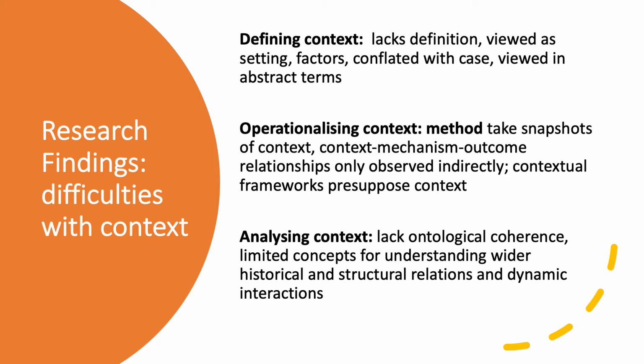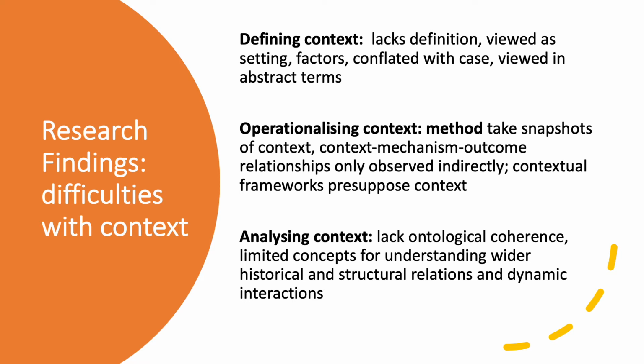Secondly was how researchers translated definitions of context into methods. Data collection often involved taking snapshots of implementation, limiting insight into dynamic interactions over time. Context mechanism outcome interactions were observed indirectly, such as relying on interview methods alone. Or there was a use of frameworks which presupposed a definition of context prior to investigation.